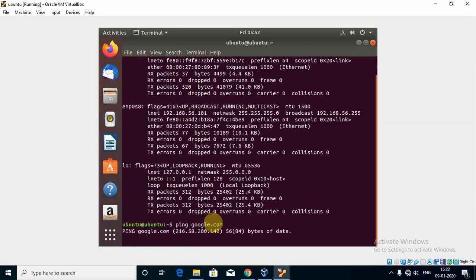Now you see it is pinging. We just have to wait. This is the IP address of this server, and if the internet is connected, our computer must receive a reply. I think it's taking time.